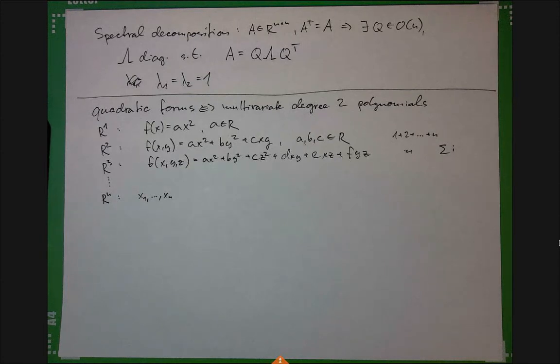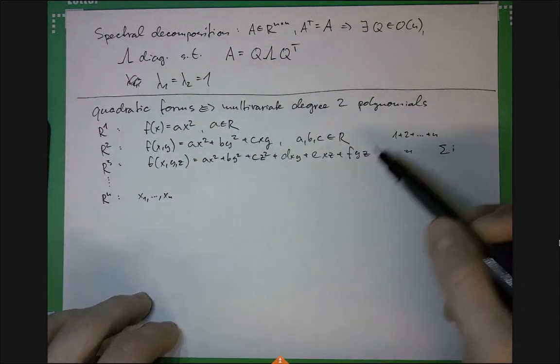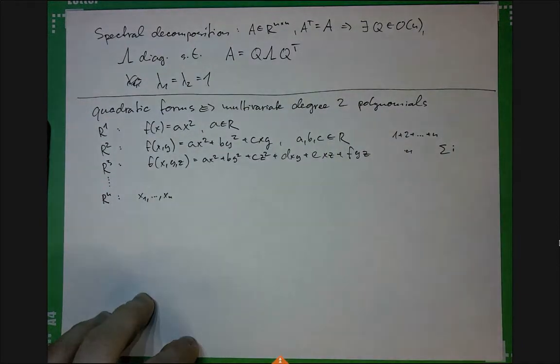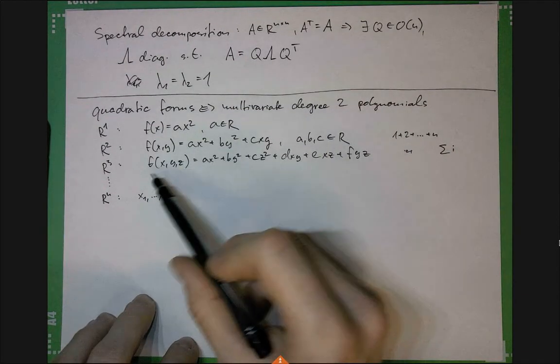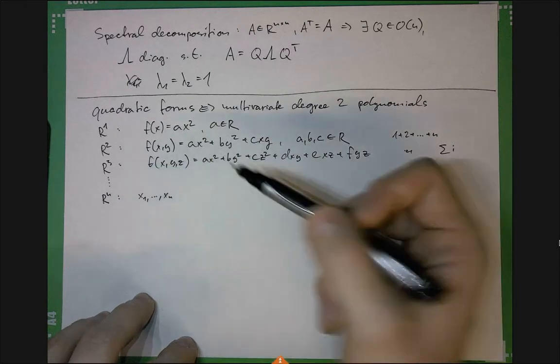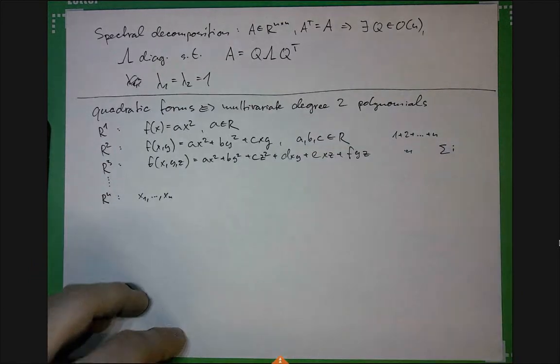So it's going to be some matrix vector multiplication, right? These guys A, B, C, and here D, E, F, they're just constant scalars. They pick a particular quadratic form. The variables are my unknowns. Those are the X, Y, Z. So those vary, and the A, B, C, D, E, F, whatever, they are constant.